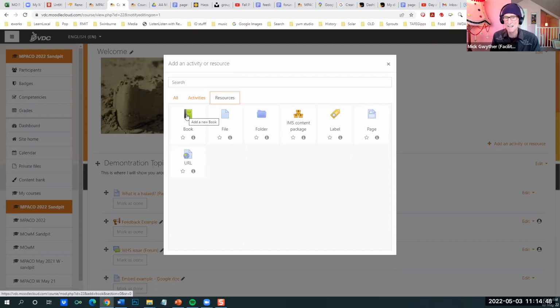We probably should have used a book, and that would put all those things into the one. Some people use folders, for example, if you've had a whole collection of resources that were available to students and it wasn't mandatory, it was just interesting things, a folder can hold files. So you can put a whole lot of files in there. And as long as they're worded or titled easily, then it becomes easy to find.